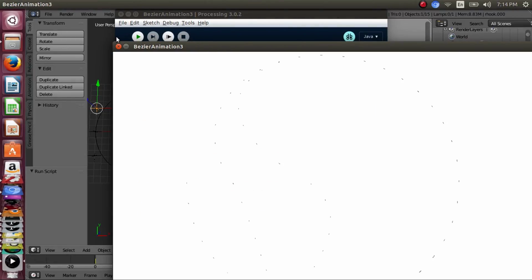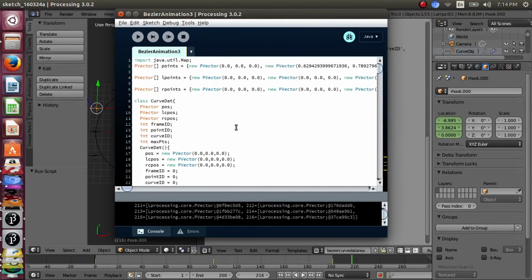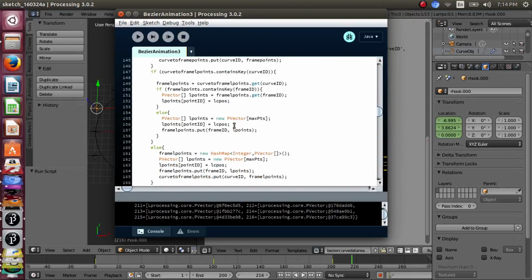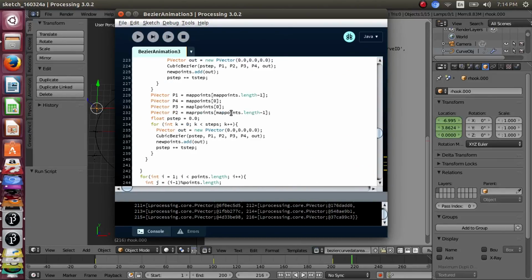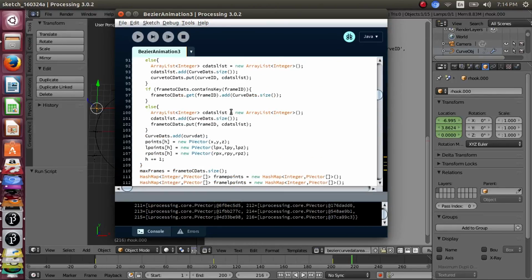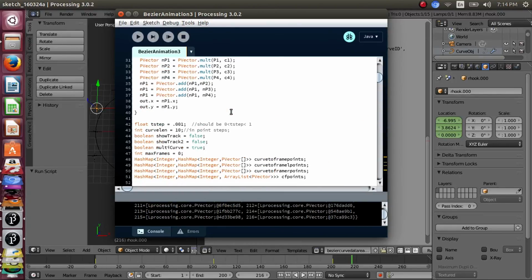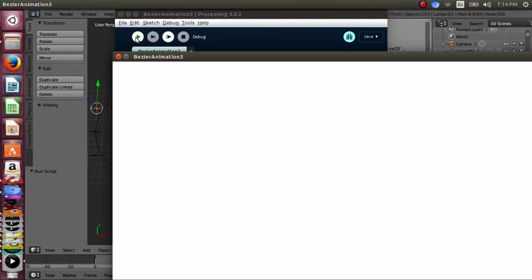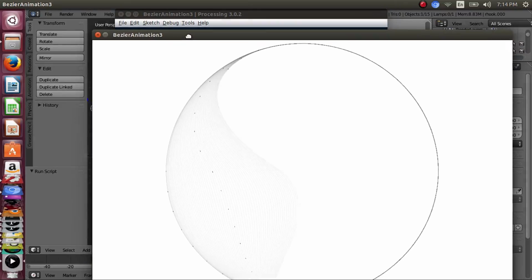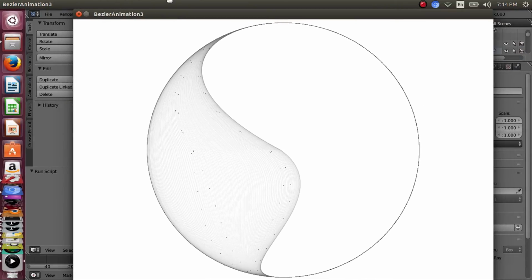And we can actually see... Actually, I'm going to toggle this real quick so that we can see the curve animation itself while we're watching this. We can change that by going to show track 2. Don't mess with show track. Show track 2 is the one that we want to adjust. And we can see the curve as it is animating back and forth, oscillating back and forth.